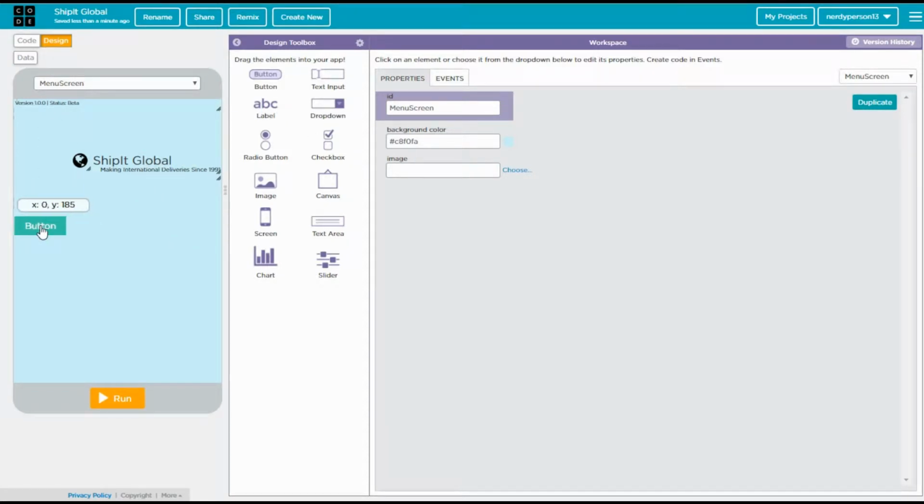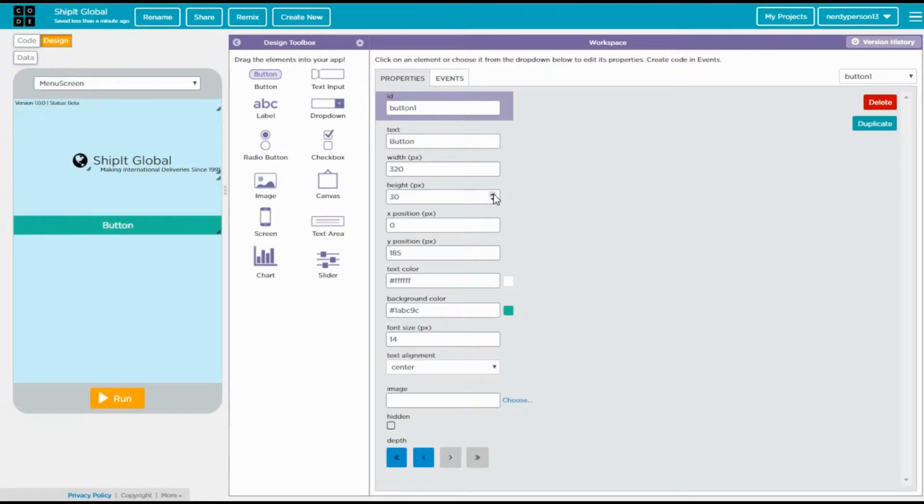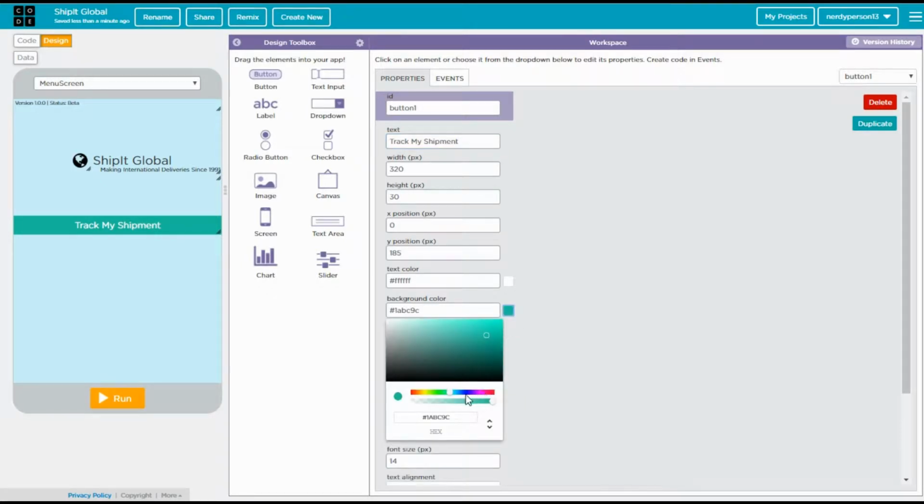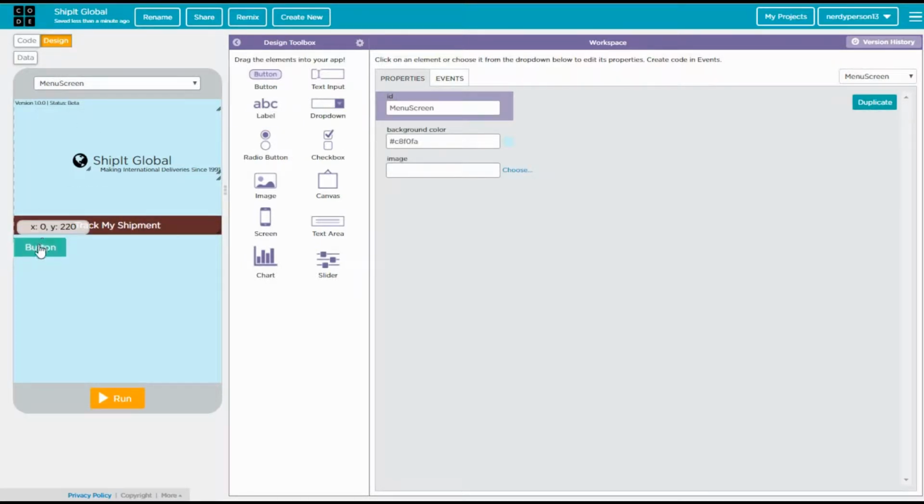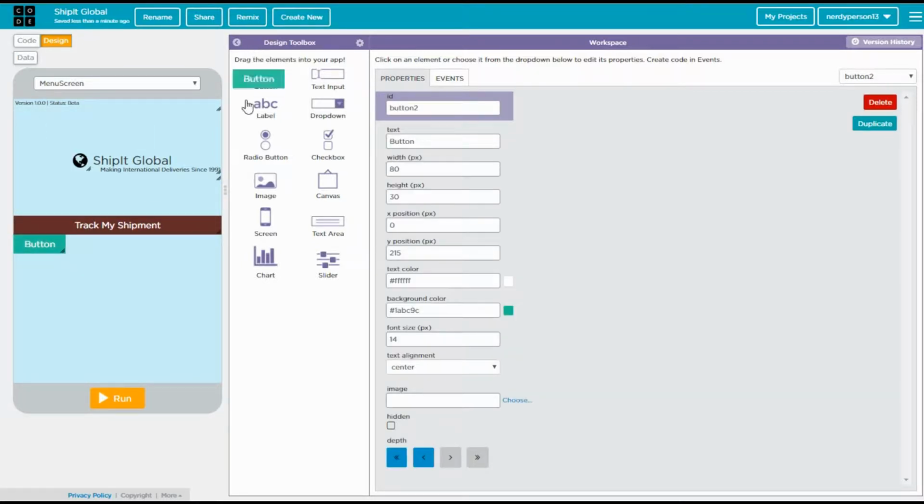So we're gonna have probably this one called Track My Shipment. Make it blue, or actually let's make it a little red. Okay. Next, I usually add a button right here, and then add another button so it has some spacing. And I'll leave this here. This we will call Login to My Account.